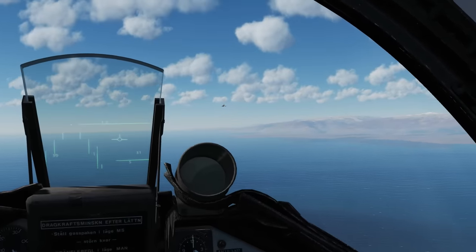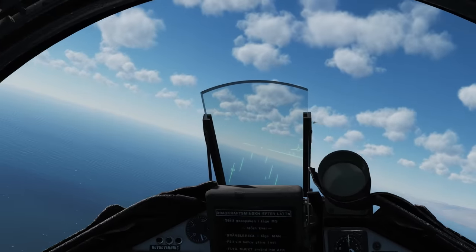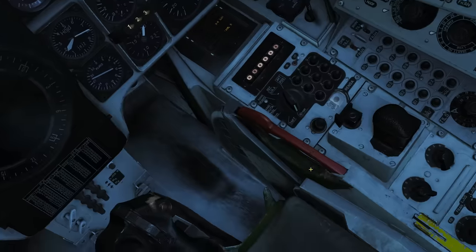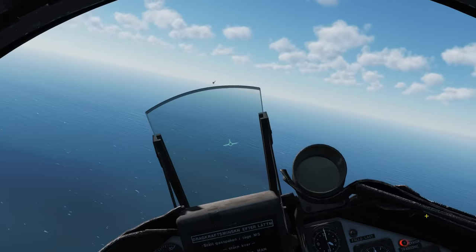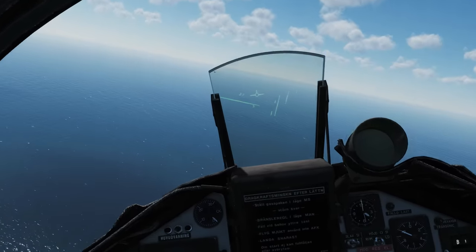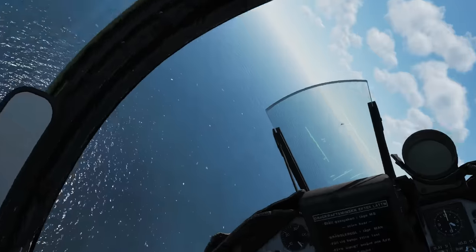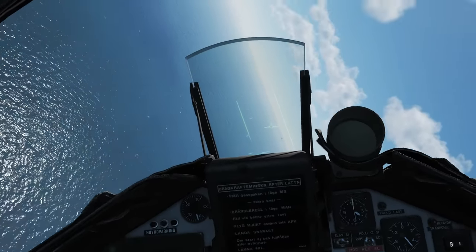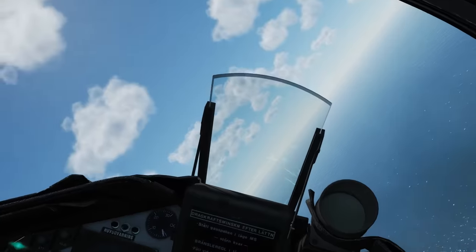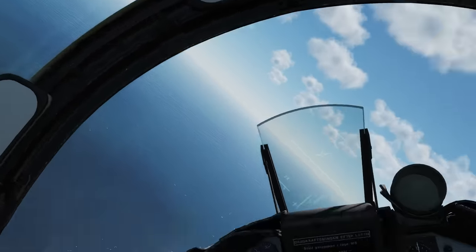Look at them, millions of them. Right, let's go countermeasures and go full power, and we'll go 290. Full power, 290. Level, and we're going to put our jammers in Bravo. Jammers, Bravo. Turn on to 270. Oh, look at them, I think they're going for some of you, and return for 240. And there's a lot of missiles. And going back to stage one. And I'm going to roll onto 260.